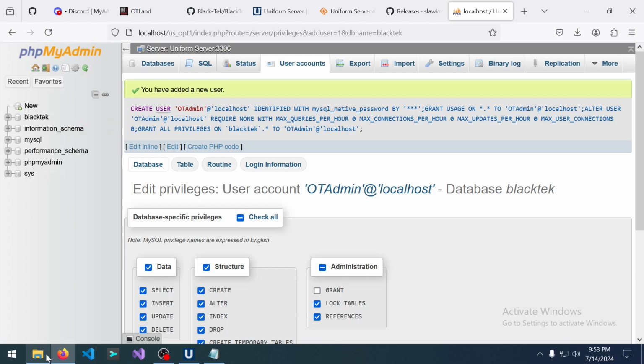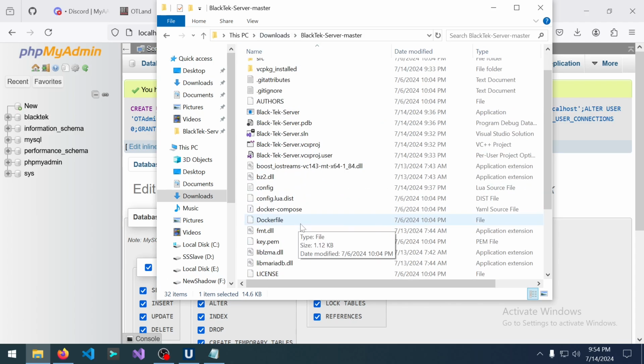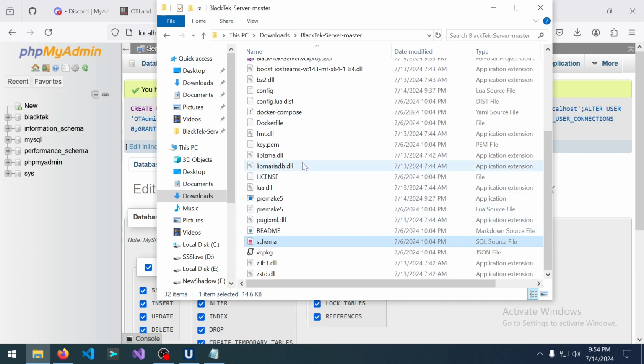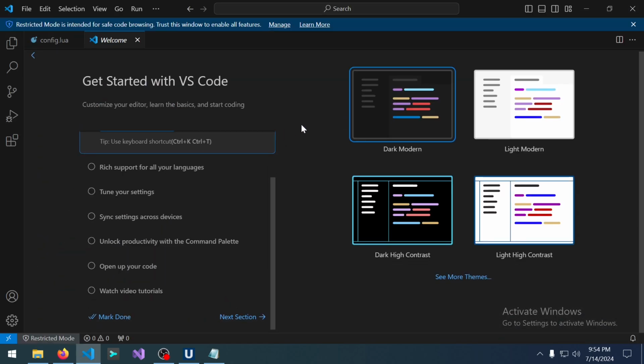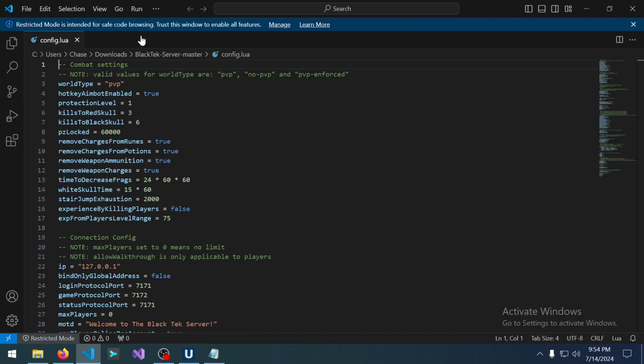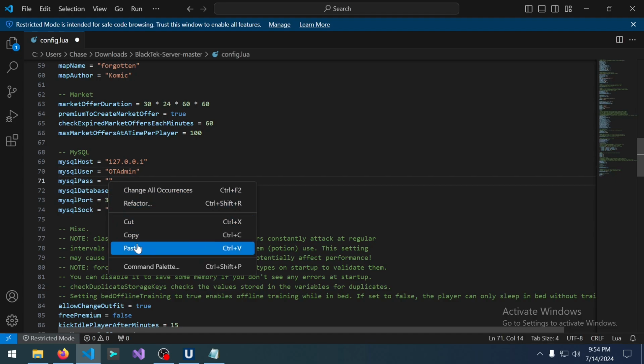As a matter of fact, that's the next step. We're going to go ahead and set up the config so that it'll work. We'll change the user to OT admin. That was the user we picked. We have our password copied.